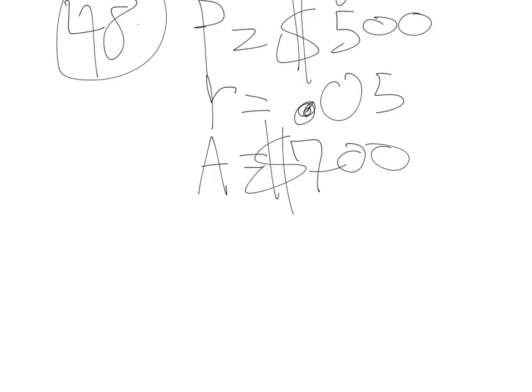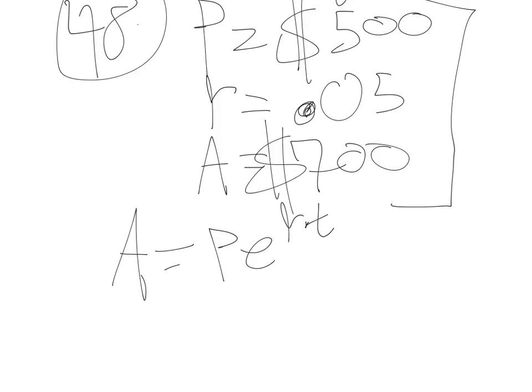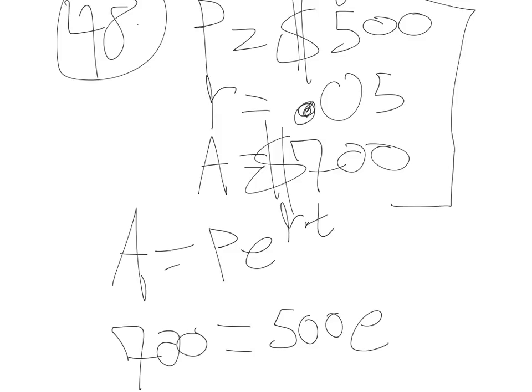So for these problems, all we're going to do is set up the equation A equals Pe to the rt, or our Pert equation, and I've given you 3 of the 4 variables, so we can actually go ahead and solve this thing. So on what I've been given in question 48, I know that 700 is equal to 500 e to the rt. So in here, we're trying to figure out how much time it's going to take our account to get to $700. So what we're going to do is just kind of walk through solving this problem.